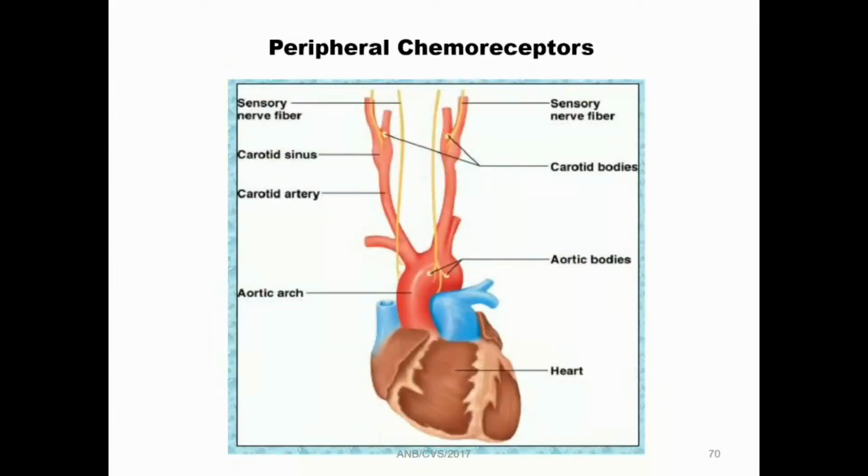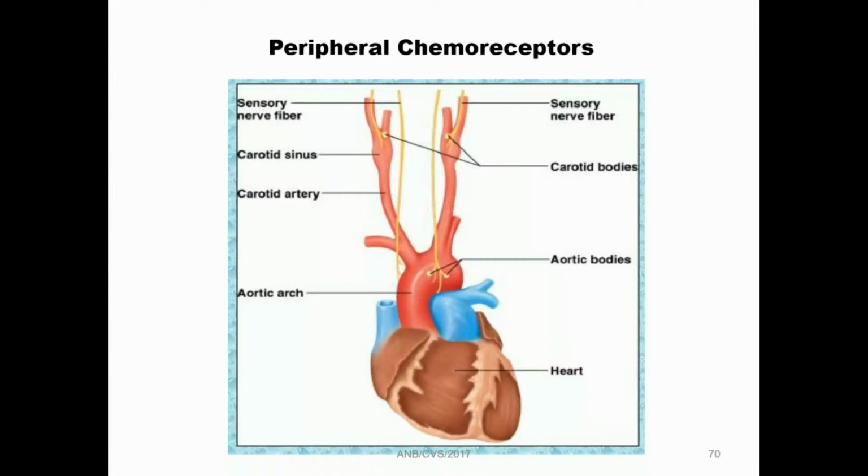Similarly, now the second mechanism involved is what we call the chemoreceptors. Now, the word chemo means what? These receptors are sensitive to the composition of the blood, mainly to three important factors: oxygen, carbon dioxide, and the hydrogen ion concentration. In other words, concentration means partial pressure of oxygen, partial pressure of carbon dioxide, and the pH. A decrease in the pH causes acidity, and an increase causes alkalinity.